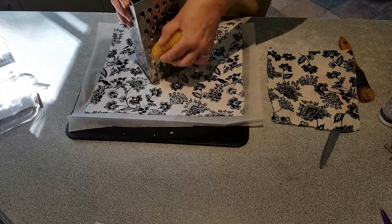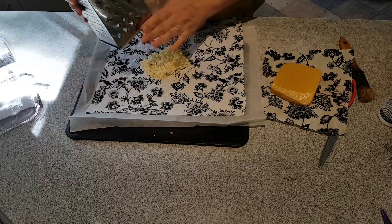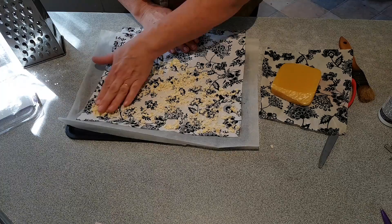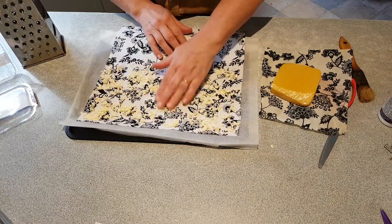If you want to increase the antibacterial and antiviral content of the waxed material, you can put a little bit of coconut oil on here as well, which will get added into the mix. Some people add the oil to help it become slightly more malleable, but I found that by using a nice thin material it doesn't need oil to make it more easily bendable.